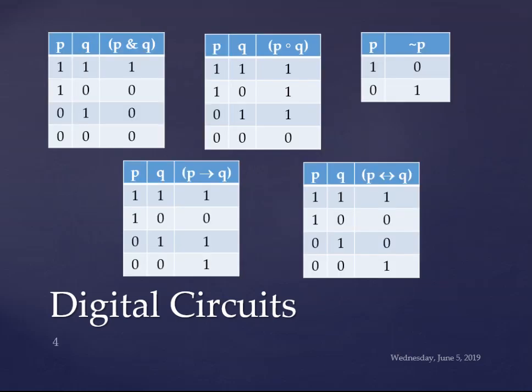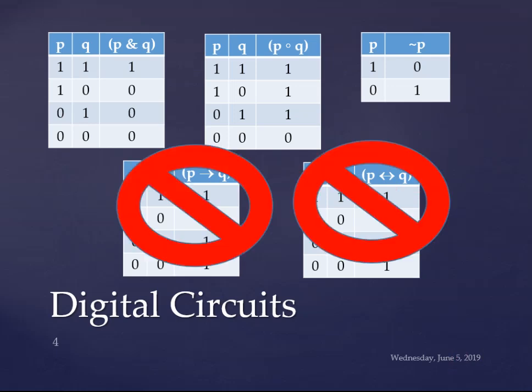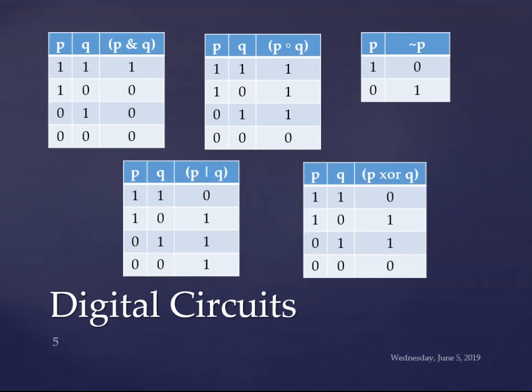So here are the familiar TFL connectives in the language of digital circuitry. All I've done is replace the T's and F's with 1s and 0s. However, digital circuitry does not make use of arrow formulas. So biconditionals and conditionals are not part of the language of digital circuitry. They get X'd, removed from the language, and replaced with two other relations.